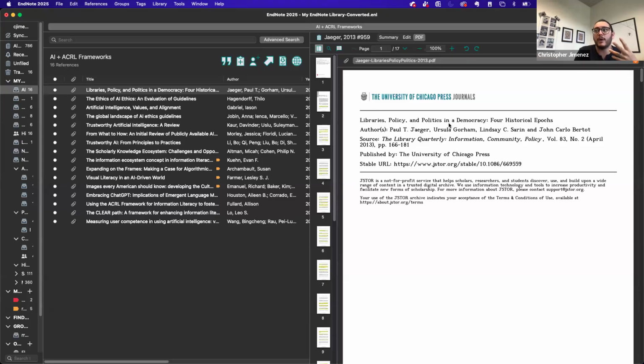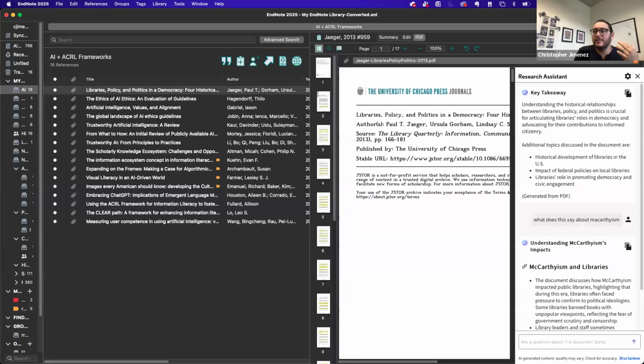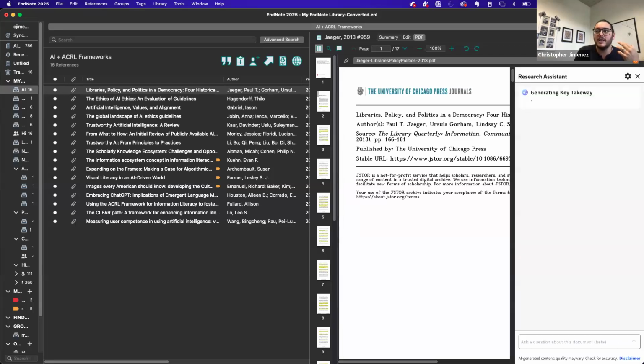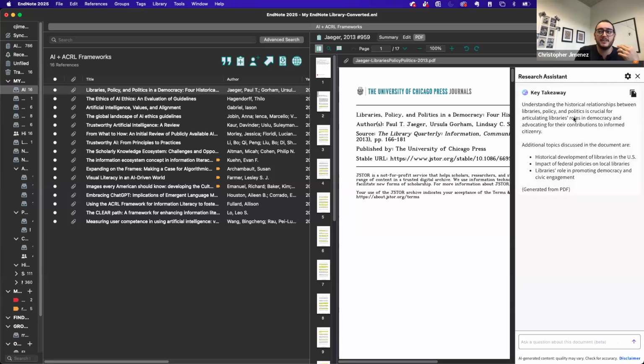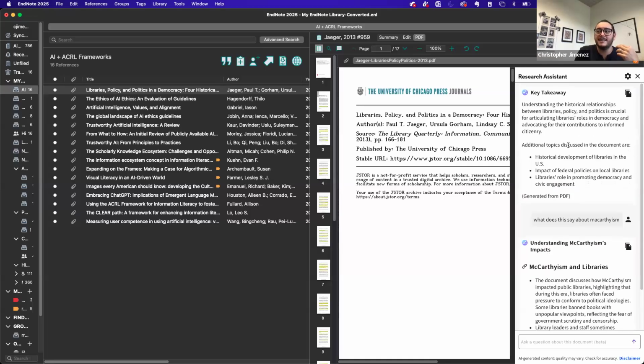We're reading a PDF right now, and there's this little bitty button with stars where you can pull up a research assistant, and it's going to generate a key takeaway. So here's our key takeaway across the top. It's very brief, very basic, and it's generated from the PDF itself. So it grabs the OCR, reads it, and pulls what the main points are. But then you can also chat with it.